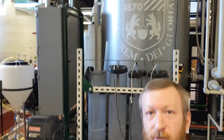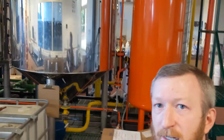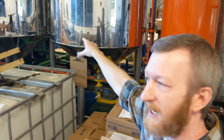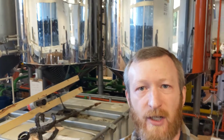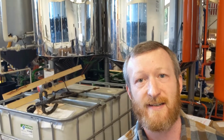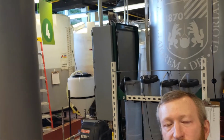So here's another view of the reactor behind me, right? That's the wash tank. As we walk this way, there's the methanol recovery tank, and this first tank over here is the biodiesel tank. These first two tanks, this reaction tank and the methanol recovery tank, they've got a shiny insulation cover on it. Those are heated processes, so those are heated tanks, and they're insulated, and the shiny stainless steel cover you see is an insulation cover. The wash tank down here at the end that has the Loyola crest, that's not a heated process. We want the heat to dissipate at that point for that to work really well. And so we let the heat dissipate out of that. It's not insulated, and so that's why it looks a little bit different.